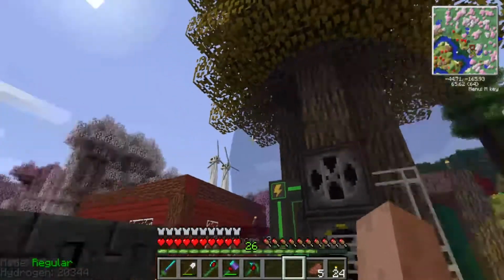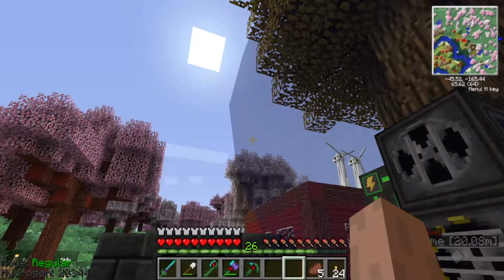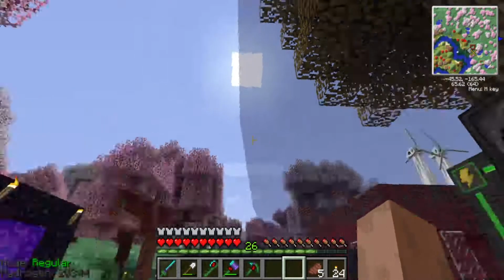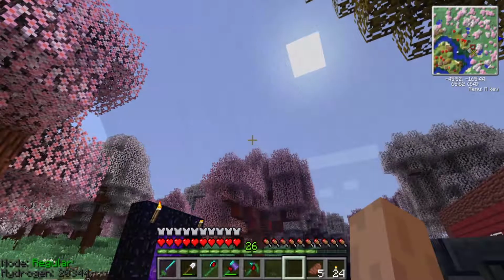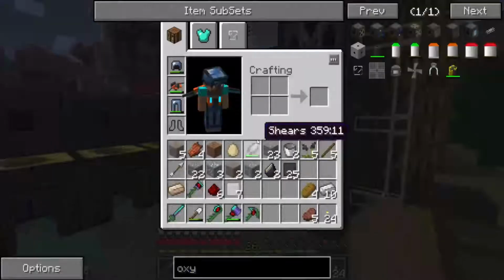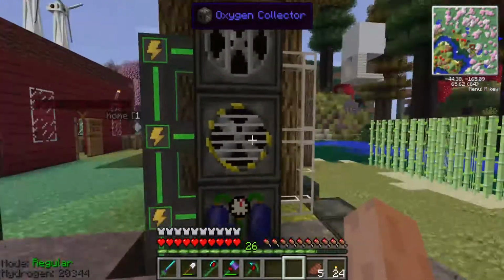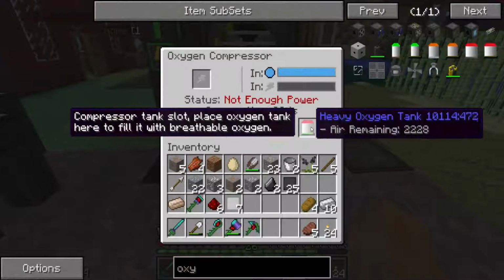Oh, you can see it. Oh, look. It's actually working. Wow, look at that. It doesn't look creepy at all, right? So there we go. I'm now inside the bubble. So this would mean then if I was on the moon and I ran out of oxygen for any reason, then boom, I'd be all good.